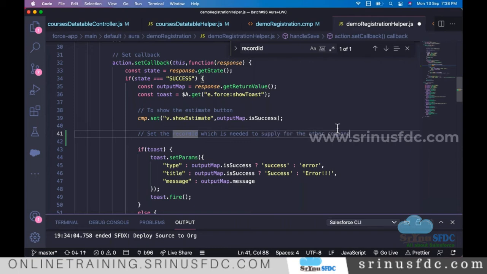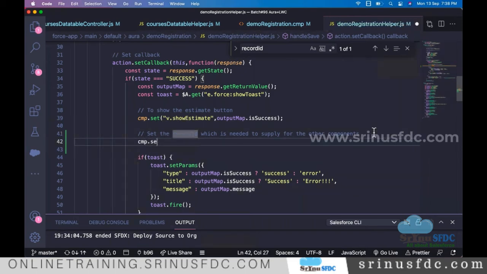Other components. So I believe we are returning the record ID. Here we are setting v.recordId. If you open that method, you will get to know.